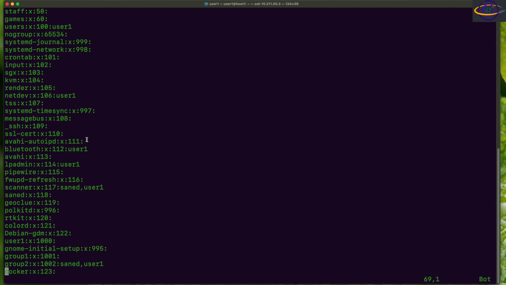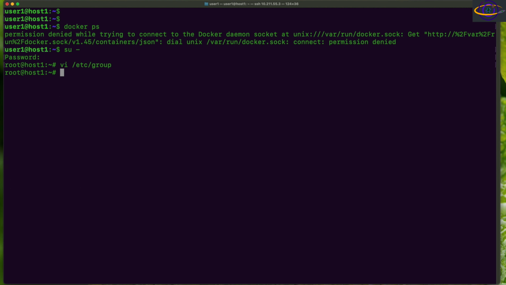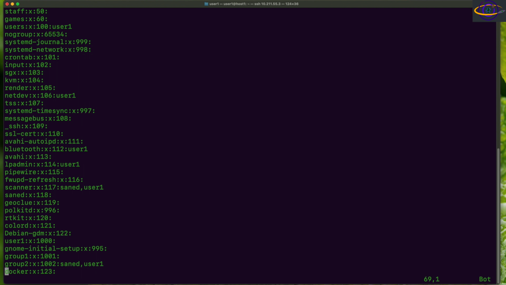If you look down here at the bottom, there is the docker group right here, and basically at the end you would say user one, and that would grant the permission. But we're not going to do that, right? So exit out of that without changing it. So you see here, I'm not a member of that group. User one is not a member of docker.